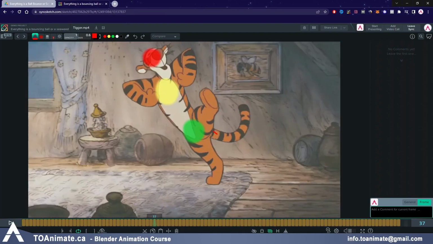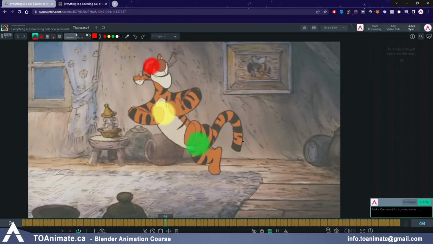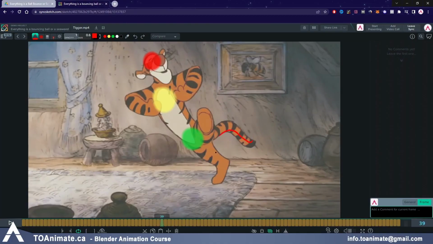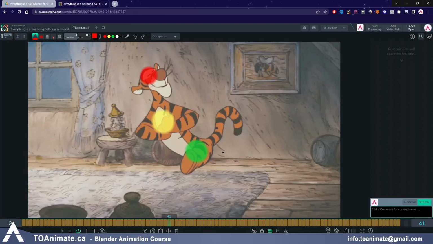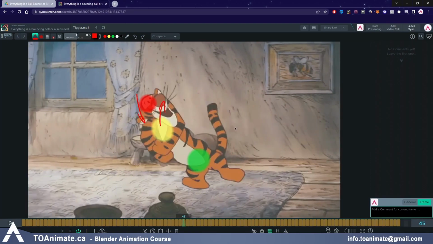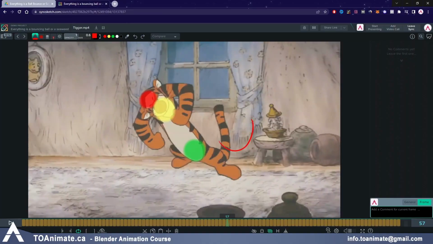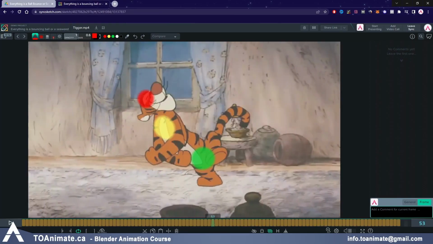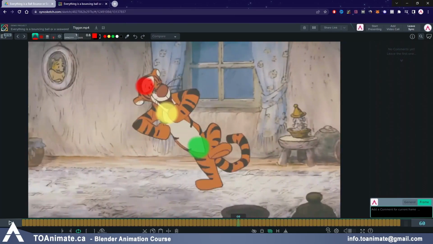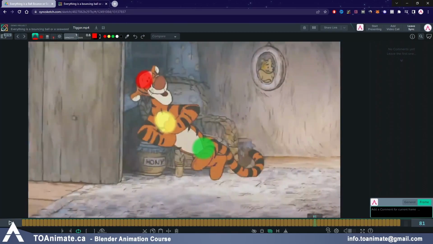And again, if you take a look at the tail, we have this seaweed motion. So we have the C curve here, and as it's changing direction, it turns into an S curve, and then a reverse C curve, and so on. It's just following the body's movement. And the in-between of this C curve and the reverse C curve is of course the S curve or the reverse S curve. And it's just cycling between those 4 poses basically. So again, everything comes down to a bouncing ball and a seaweed motion.